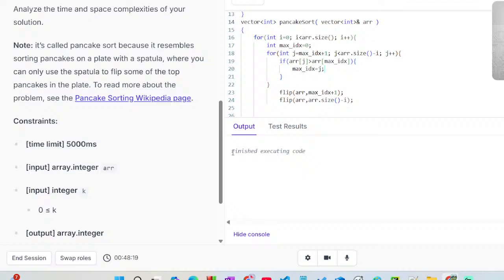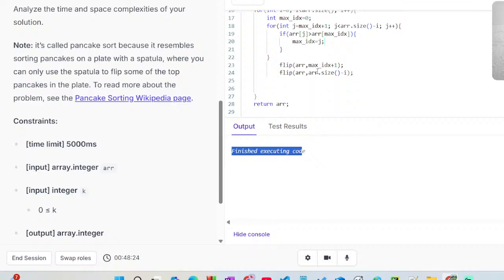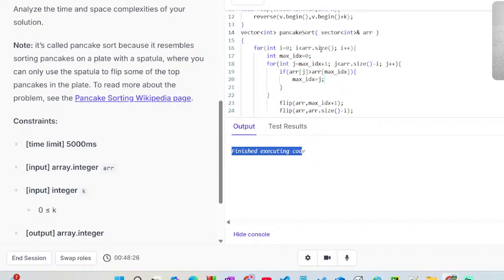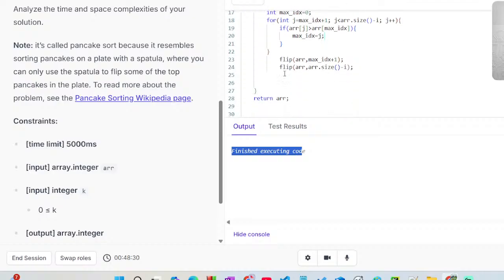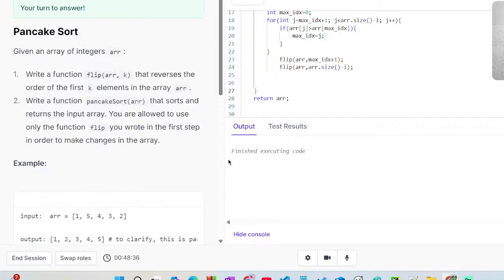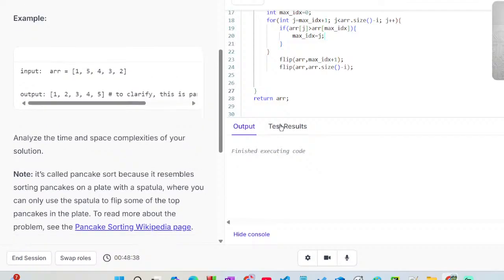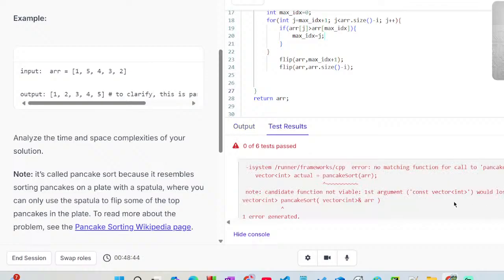Because it doesn't have any example inputs, so it just finished. So if you want to have a test input, you can run the tests, or you can call this function in your main function.